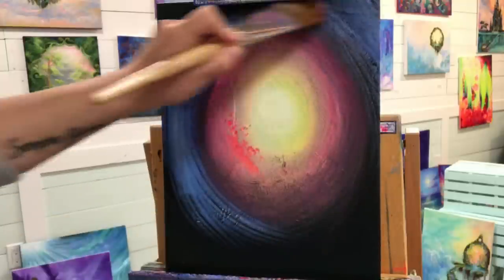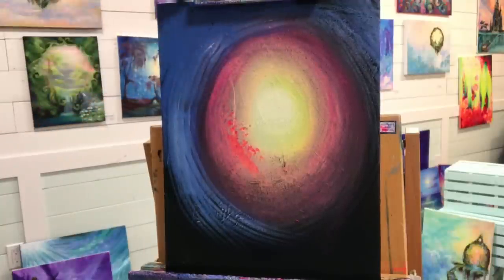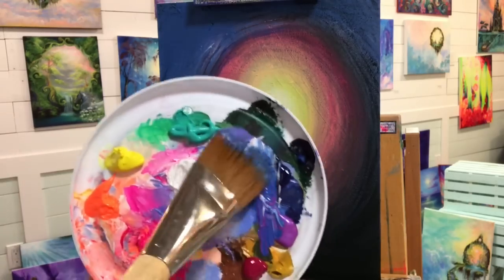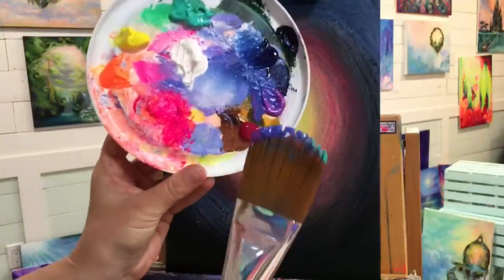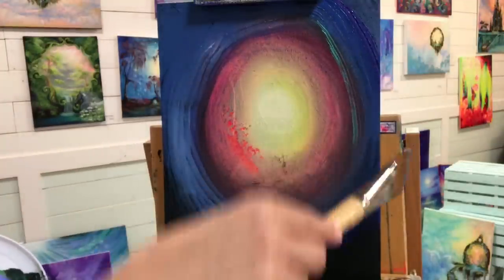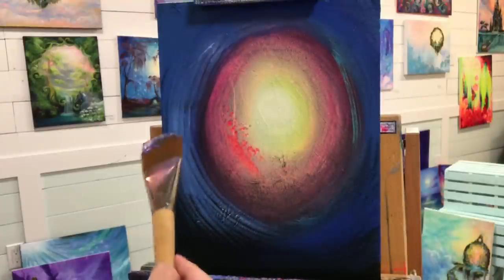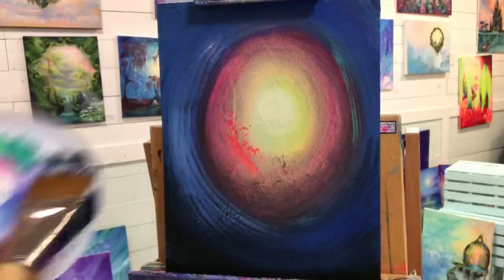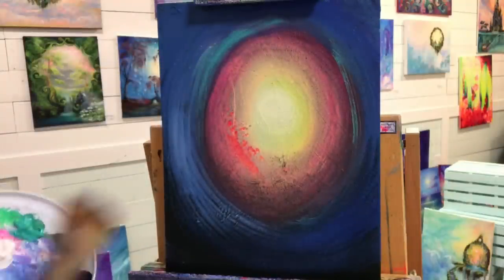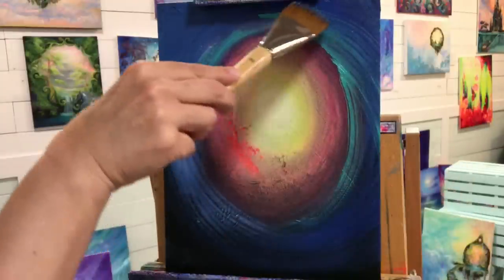It's got a bit of a shimmer — almost like an iridescent sheen, which is really pretty. Though I notice that mixing it with a regular heavy-bodied acrylic paint will lose that shimmer, so you might want to just use it as a filter or a final glaze. I'm blending in more phthalo blue. I've also got a little bit of cobalt blue on my palette, so you can use both blues or just one. I've picked up a little bit of turquoise and I'm incorporating that, going right over top and blending one color into another without waiting for them to dry.